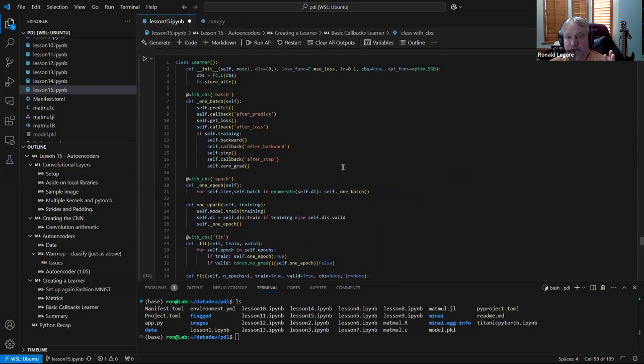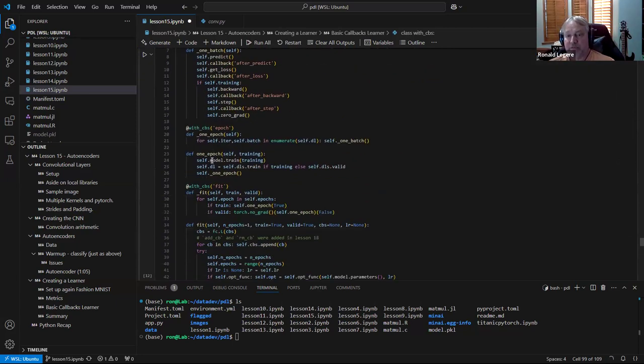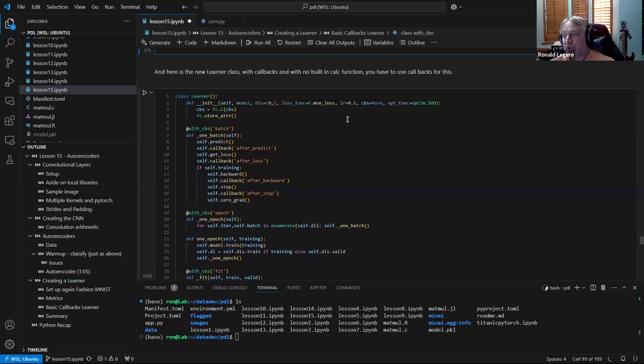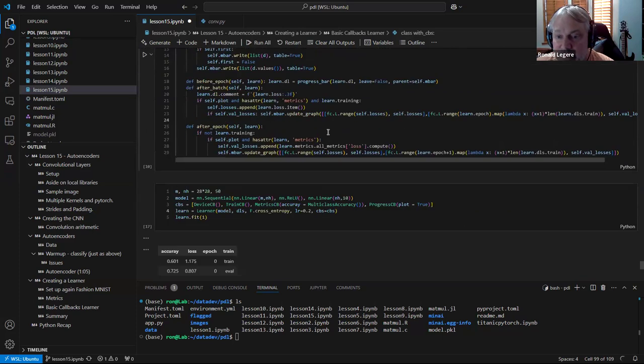This it? Yeah. So this is the new learner class. They use a lot of things we haven't talked about yet. It has a lot of callbacks. It does callbacks like before. It does a fit. That's what this callback decorator is going to do. It'll automatically call whatever callbacks you define when you define the object, okay? So let's just do it. It's easier to see. Skip all this.